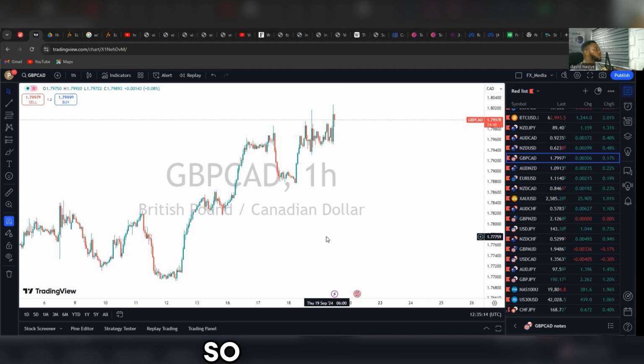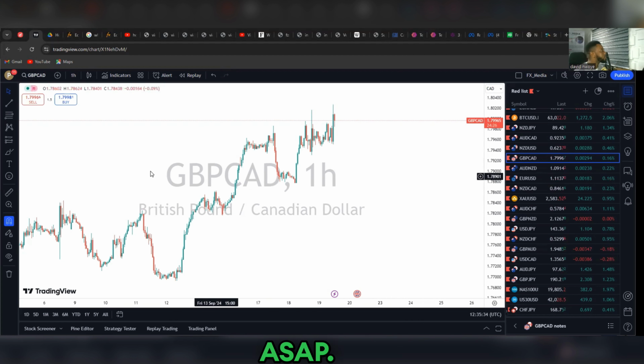Okay, so you don't just get to apply it on the charts like that. You need to back it up with your price action for it to work effectively. All right, either it is an uptrend market or a downtrend market, not a ranging market. So it's a trending market that it works effectively. Okay, so we are going to go into it ASAP. So let me show you.